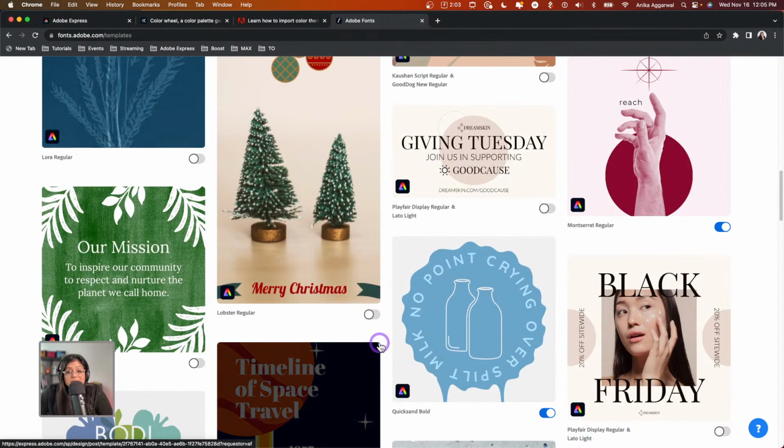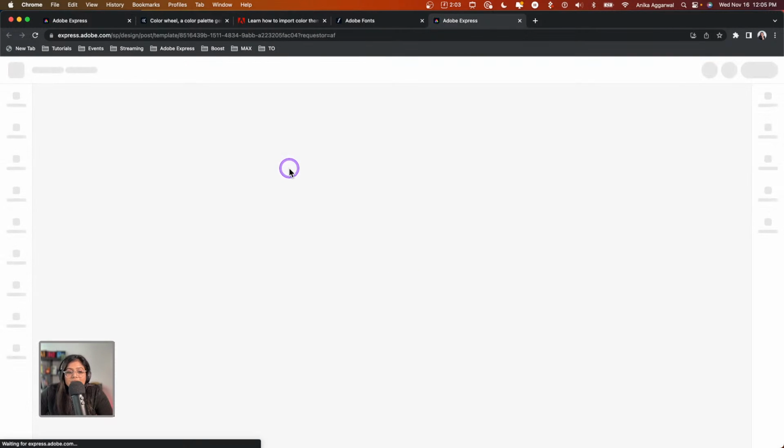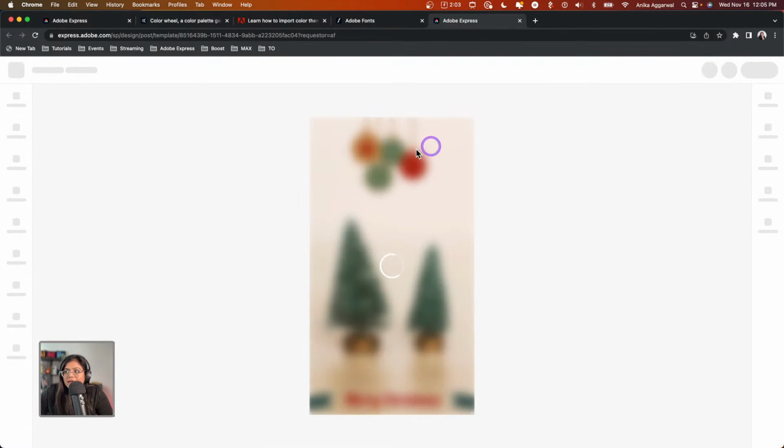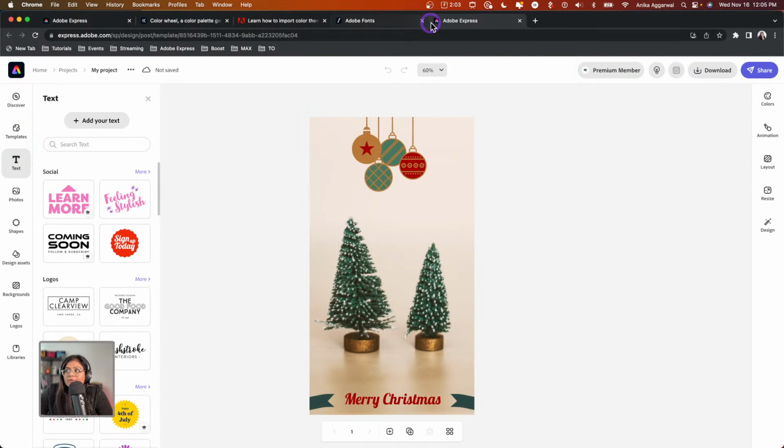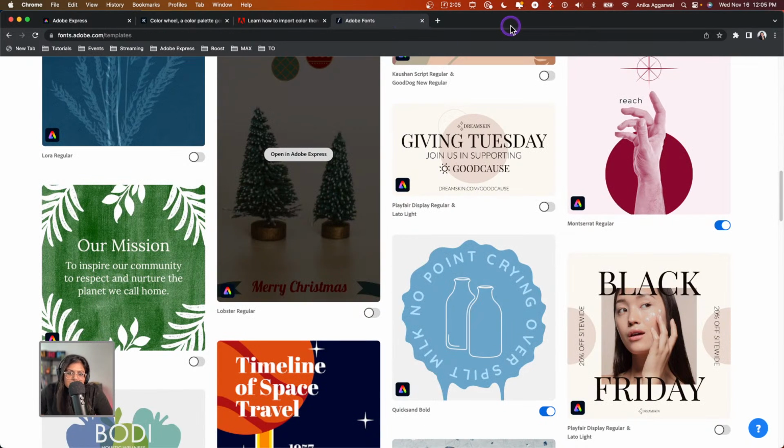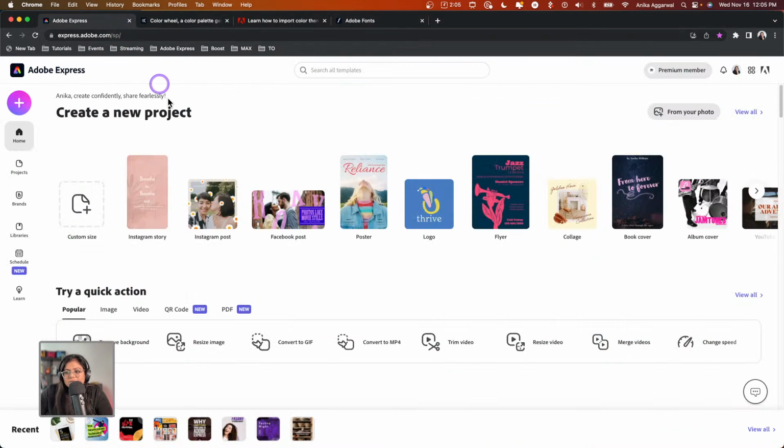If I want to make something for Christmas, I can just click on that link from the fonts website, and this is what I see. I can literally go in with one click and edit it. But that's a sneak peek of whatever's new, and how you can access Adobe Fonts. So this is what we have.